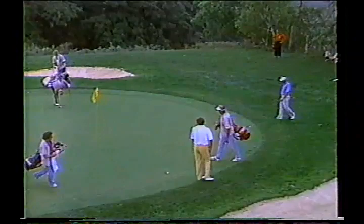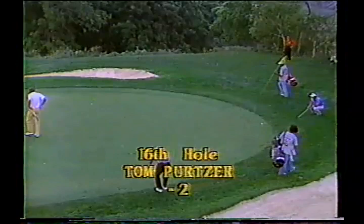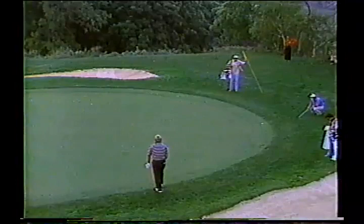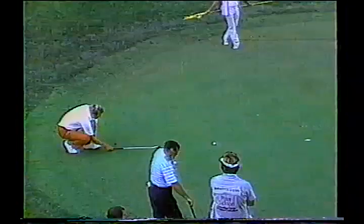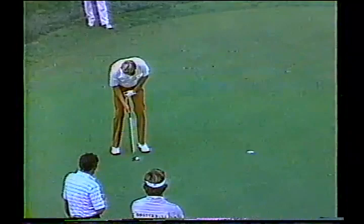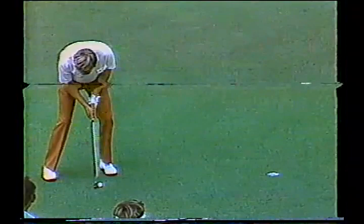Glen Abbey in Oakville, Ontario, just west of Toronto. Tom Percher — as the wind, although it has died down now, has been blowing from the golfer's right-to-left — has carried some approach shots past the green; just on the fringe there. It'll be slightly downhill for him, a tricky spot from which to putt, currently at two under par. Now let's go to seventeen: Oosterhaus must make this putt — a little right-to-left break, down the slope, for par to remain at four under. That was a very big putt for the big fella.